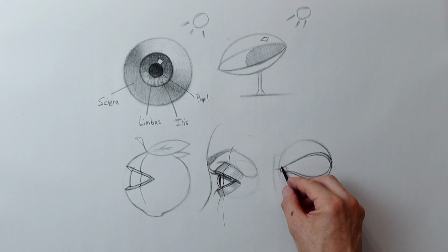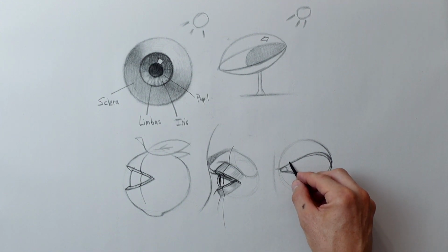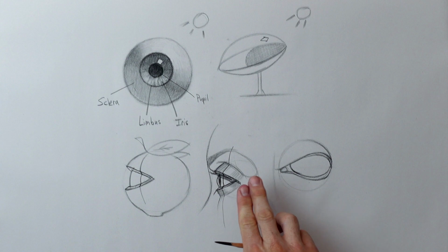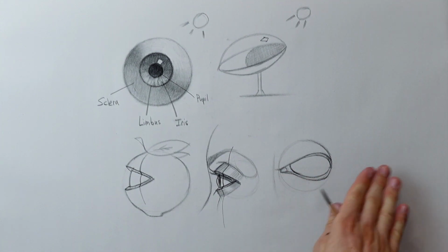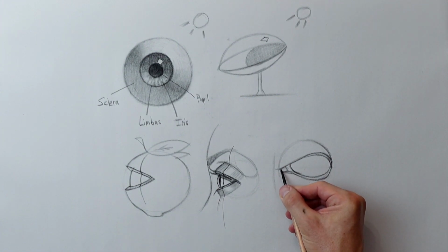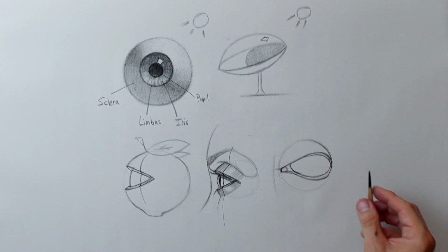And then that caruncle sits right here. Then that semilunar fold would be right here. So it's like this piece of skin that sort of wraps around the eyeball in that corner. And you can really see it when the eye is in extreme perspective, or it's looking in one direction, the opposite direction of the caruncle. And that really just sort of pops out on you.